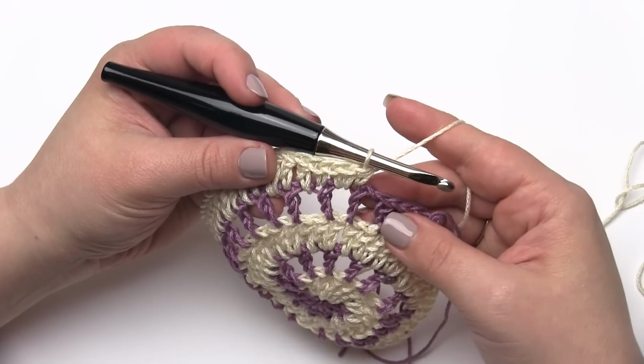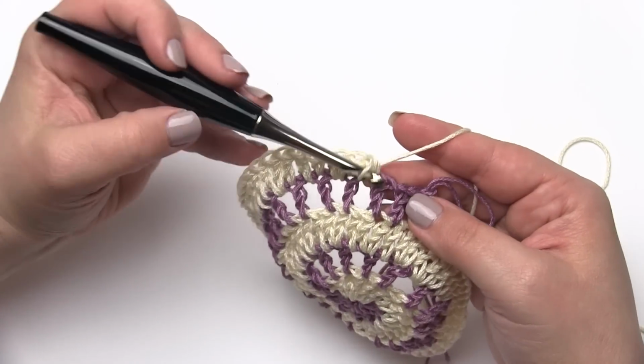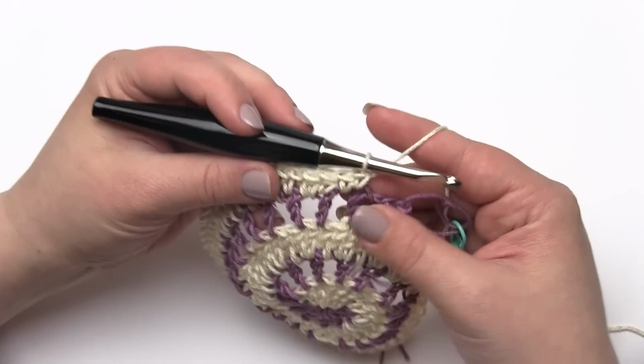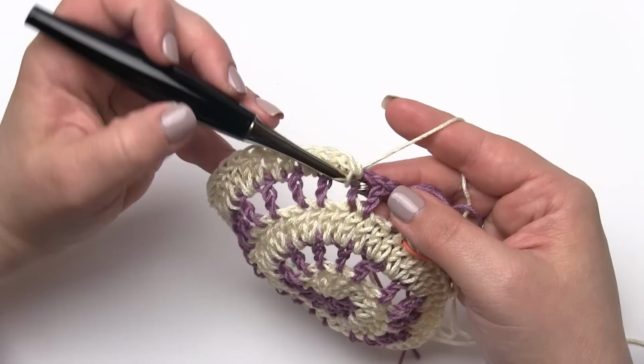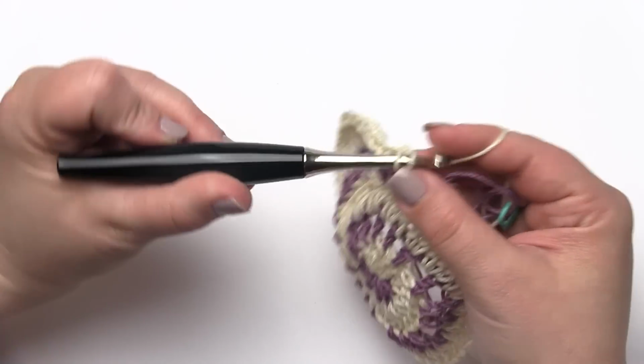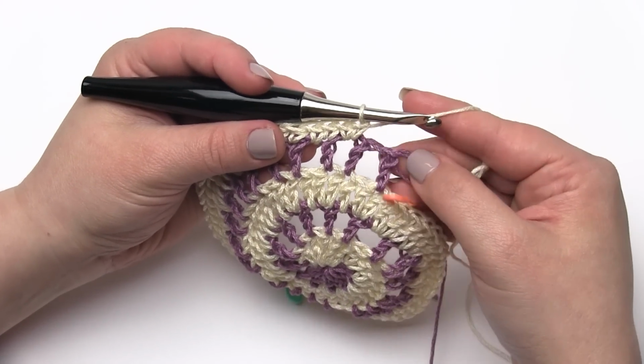And then after that, I'm going to single crochet in the chain space, single crochet in the next stitch, two single crochets in the next chain space, one, two, and then you can see we've got a stitch, a chain space, and a stitch here.